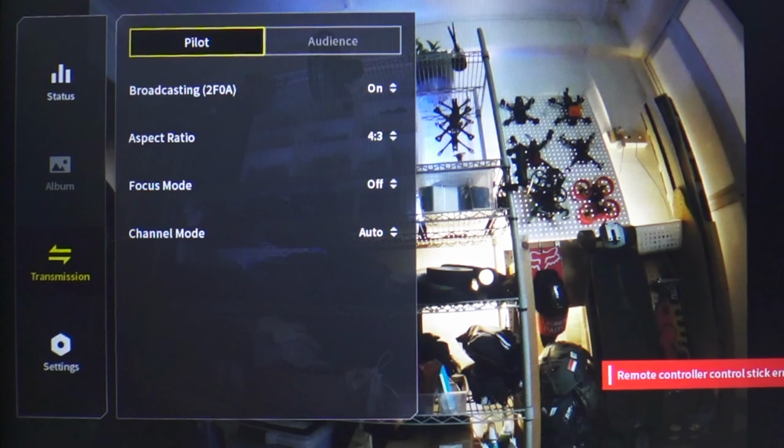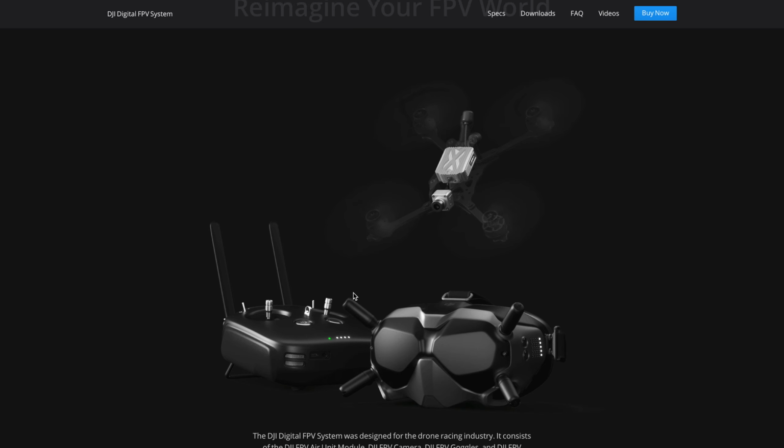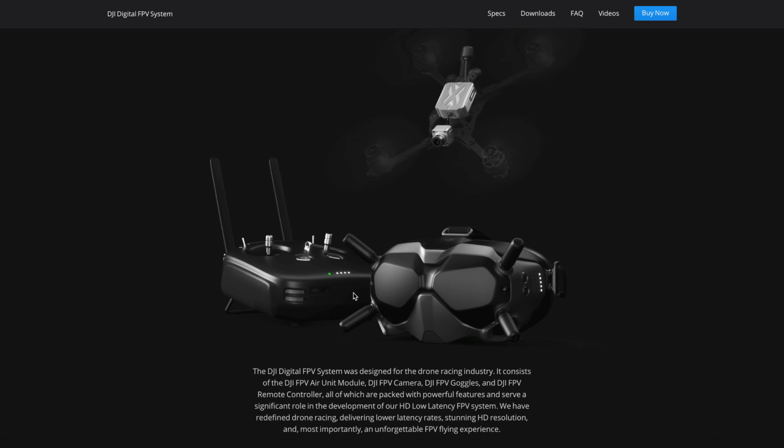So today's topic is a setting that you have seen inside your DJI FPV goggles called focus mode. Now it's not a new setting, it's not a new feature. It's something that was available when DJI first rolled out their DJI FPV ecosystem, where there was the Goggles Gen 1 and also the digital air unit.